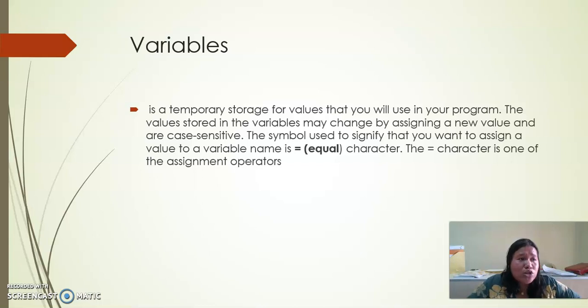So the value stored in variables may change by assigning a value or a new value, and variable names are case sensitive. The symbol used to signify that you want to assign a value to a variable name is the equal sign, or the equal character. The equal character is one of the assignment operators. Again, you will learn the different operators in the next lesson.